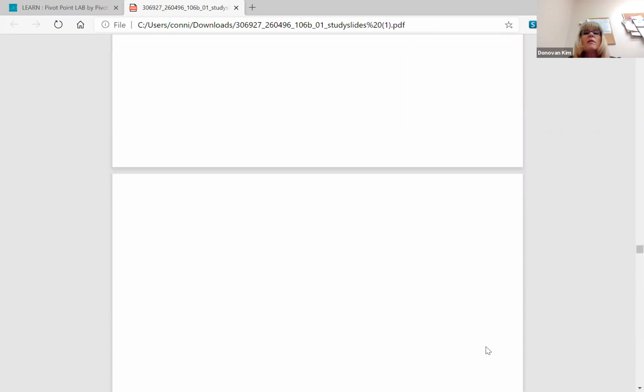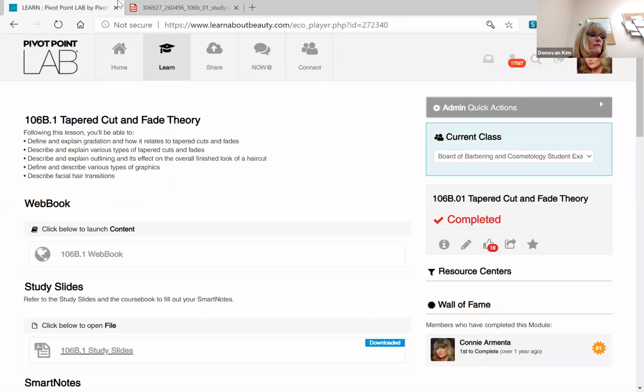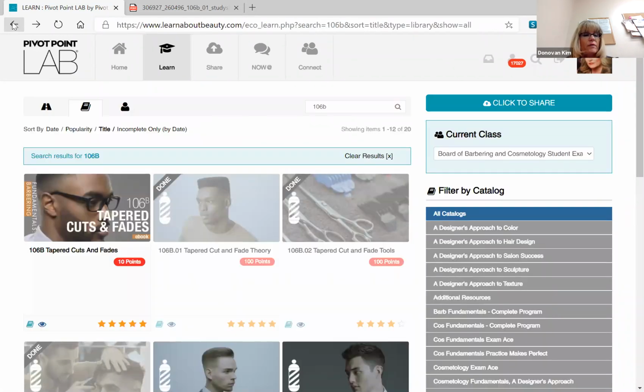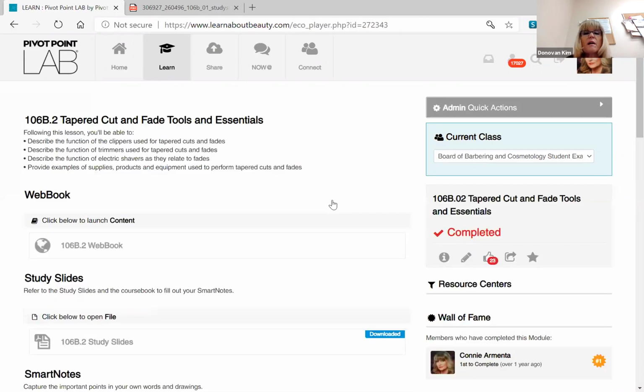Now remember, on Thursday, we're having our shaving test. And then on Saturday, depending on how many clients we have, we may be having a practical shaving test. But that's up to, we'll see how many clients we have.